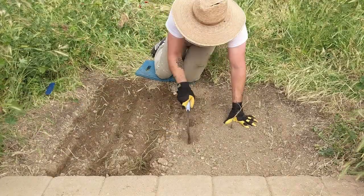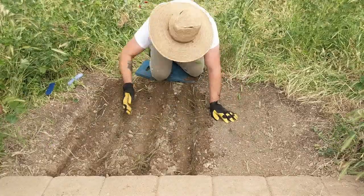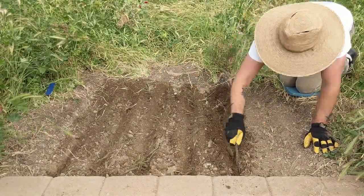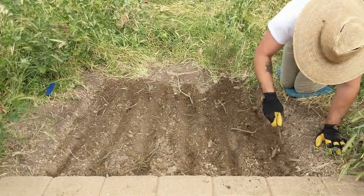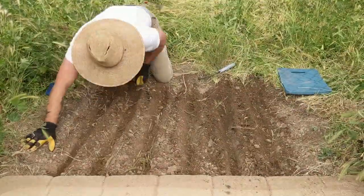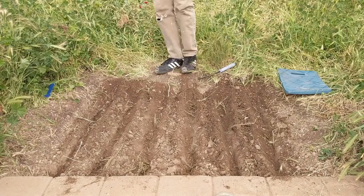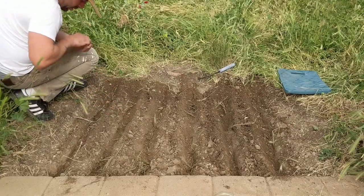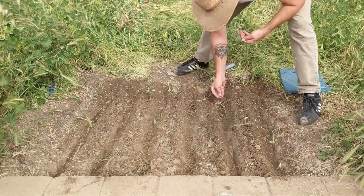Using the side of your palm — like a karate chop — run your hand back and forth in your trench to smooth it out and make it a little more defined. Remove any rocks or chunky boulders and just run the side of your hand back and forth to smooth it out. I'm really trying hard to avoid putting any body weight in the bed — you don't want to put any pressure down if you can. I'm putting the seeds down about six inches apart, using my hand for spacing, in the first trench, and then following that same spacing all the way down until I get all the beans planted.